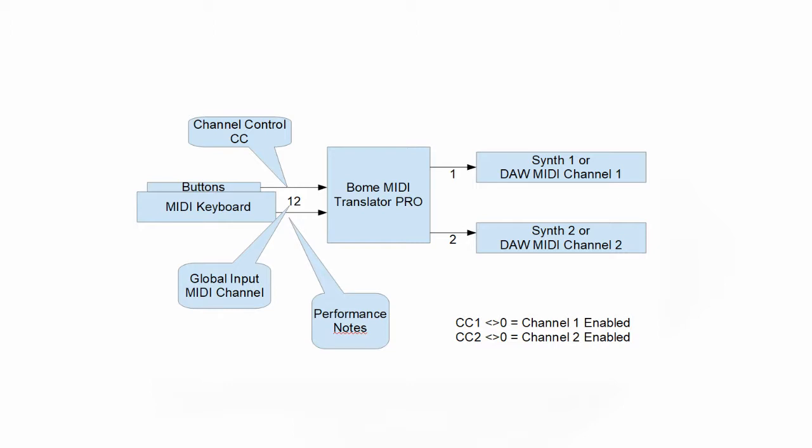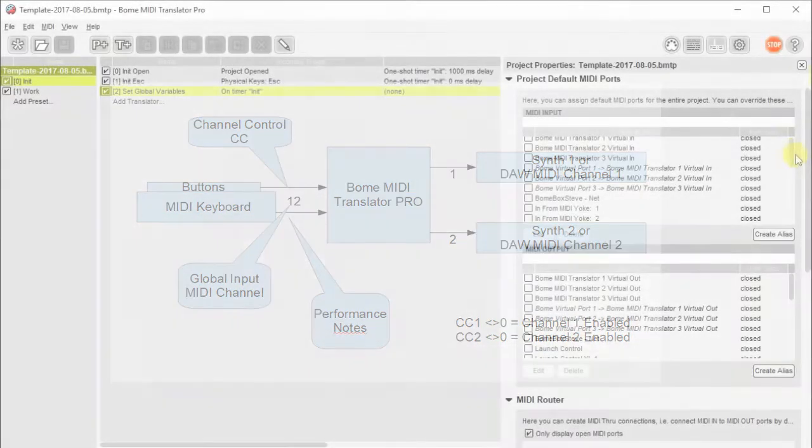I use channel 12 as my global channel here, however you could use any unused MIDI channel as a global channel. You can also use a different MIDI controller for keyboard and control functions if you would like, however I decided for demonstration purposes to keep it simple and use the same input device for both. In this example, I will route outputs to alias devices I call Synth1 and Synth2. They are simply virtual output ports in this example.